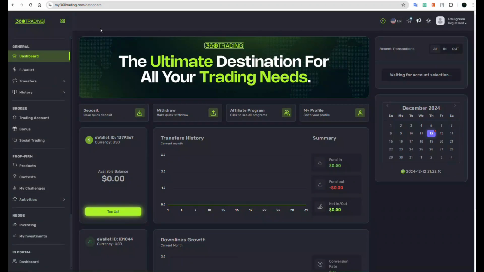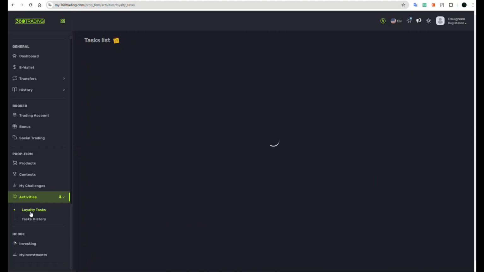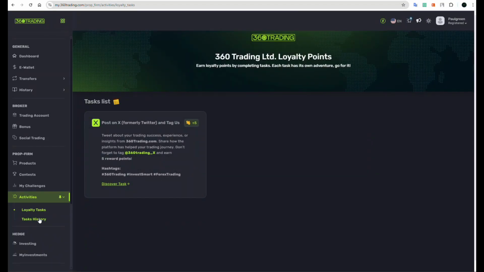And when you do that, you can now head to your dashboard. From your dashboard here, you can see that some of these tasks, because they haven't been approved yet, you won't see the loyalty points yet. You wait a couple of minutes until they have been approved. But before that, you can look at tasks, they are being uploaded periodically. So you can go ahead and check for more tasks to earn even more rewards.